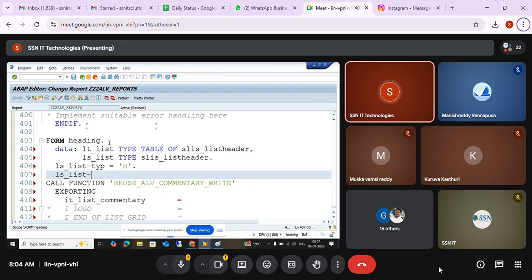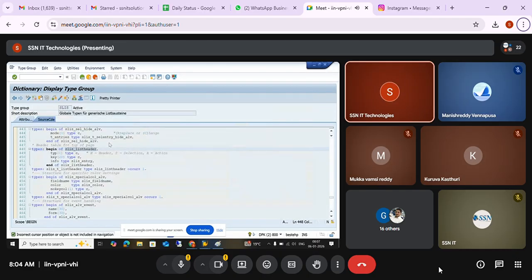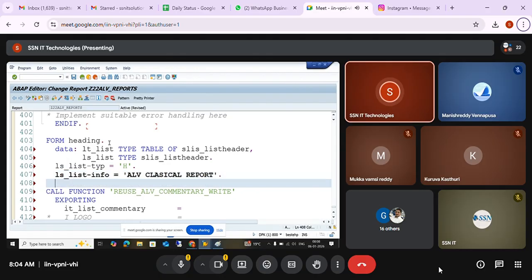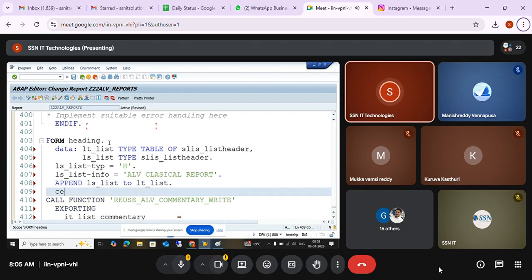LS list hyphen key, key is not required for heading. Info equal to ALV classical report. This is my heading. Then append LS list to LT list. Once our work is done, clear LS list.